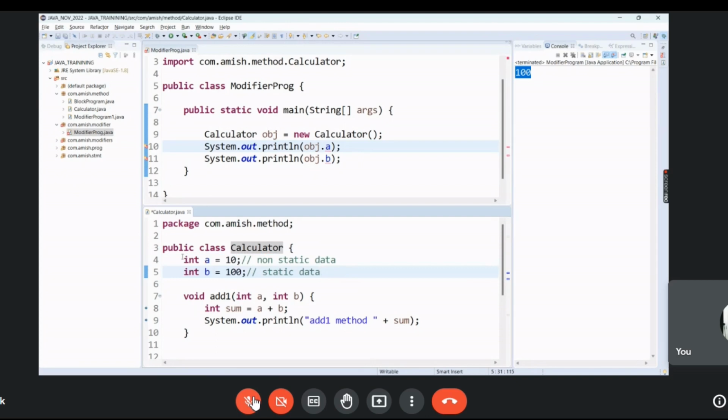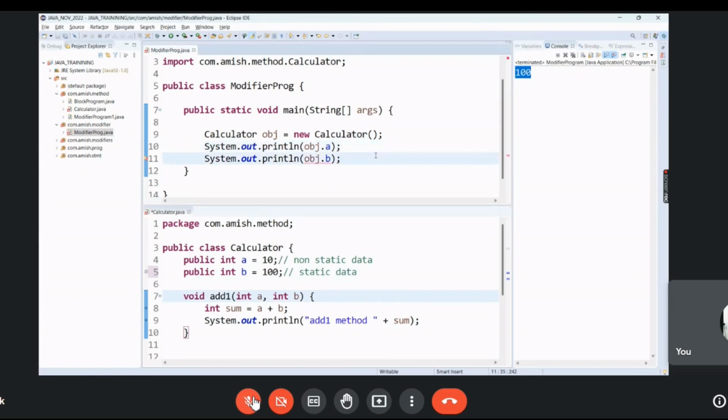So if we make this a variable public, and if we make this b variable public, public int. Why is it giving an error?